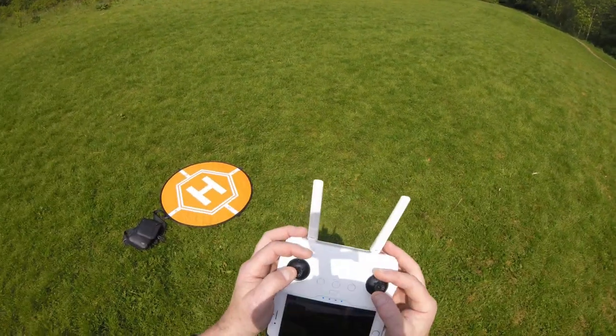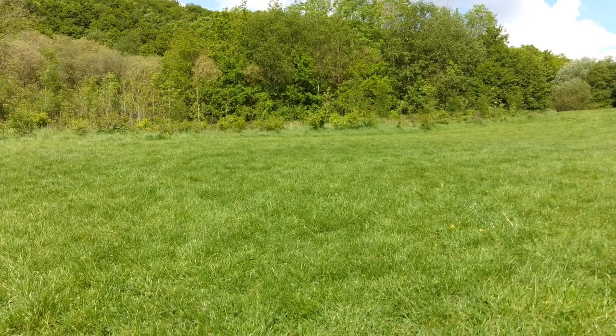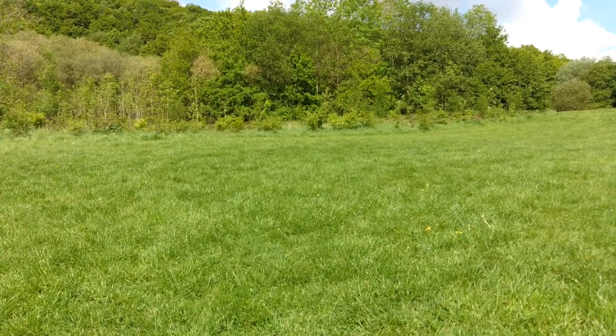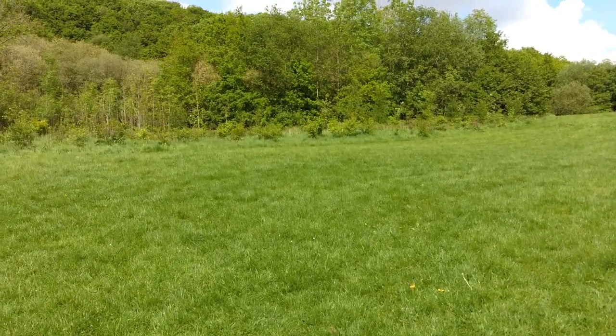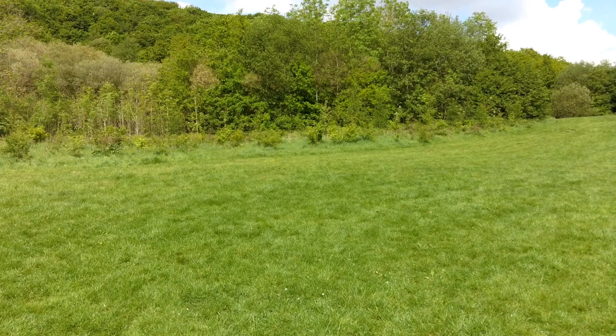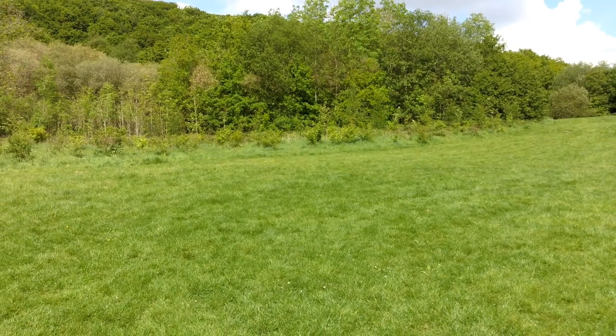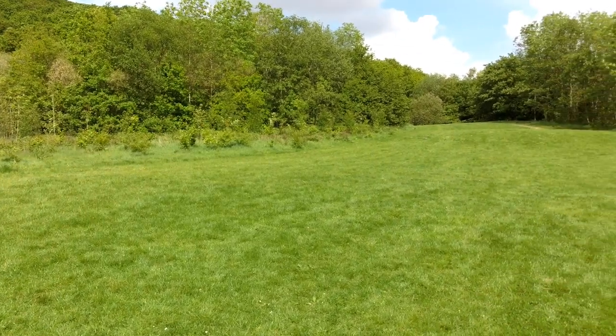Optimized video quality. I didn't notice anything majorly different, but it was decent before. And improve the stability in hovering and flight, and optimise the drone's behaviour for losing altitude in auto takeoff mode. Not really, it still loses a bit of altitude, and I don't think it hovered any more stable. You're going to see from the footage that you're probably watching now, there is a little bit of drift there, and it still goes up and down a little bit.